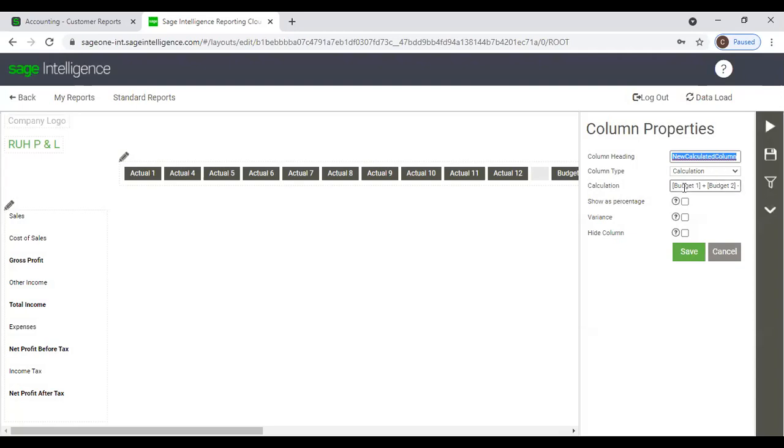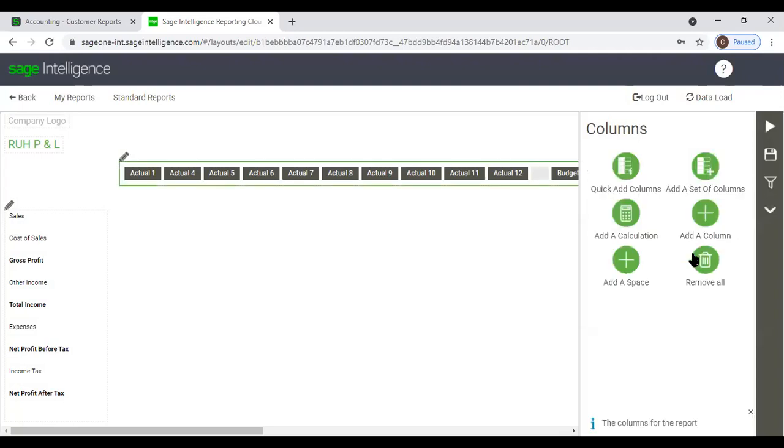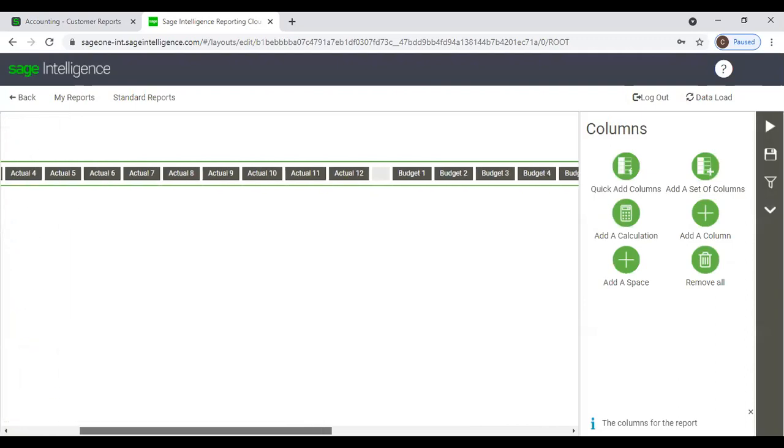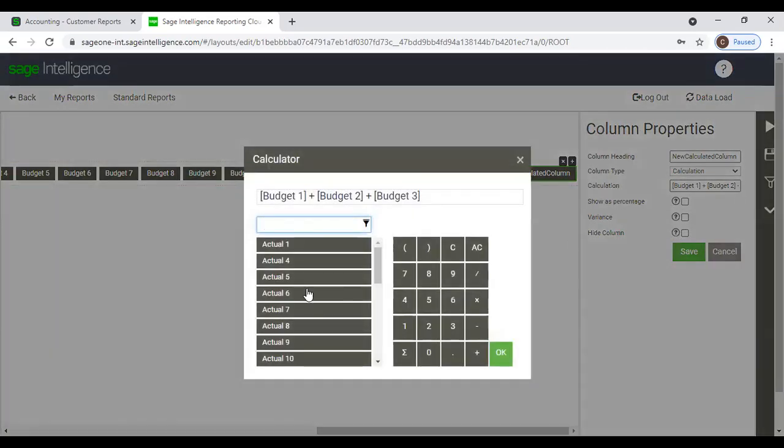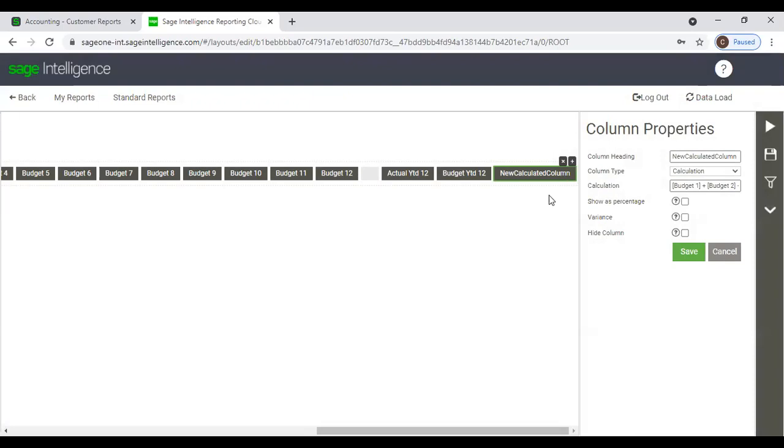You can add calculations. Okay, in this new calculation, you can see budget 1, budget 2, budget 3, like that. You can add columns to this report.